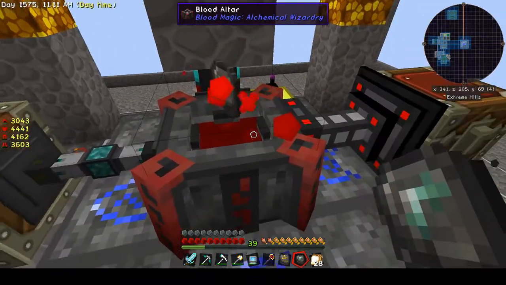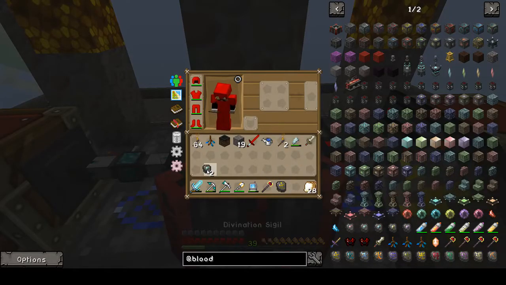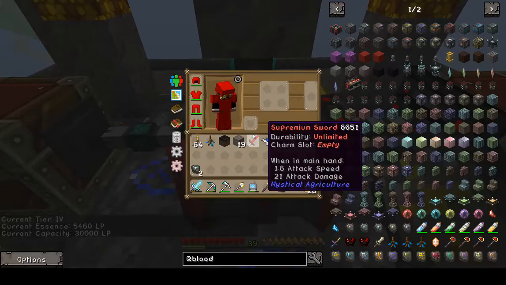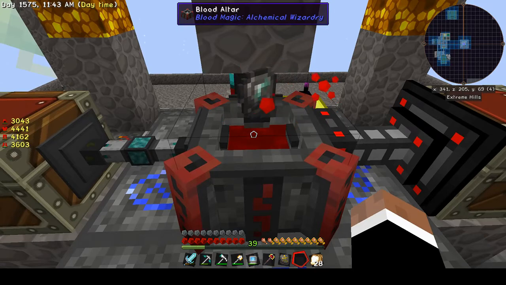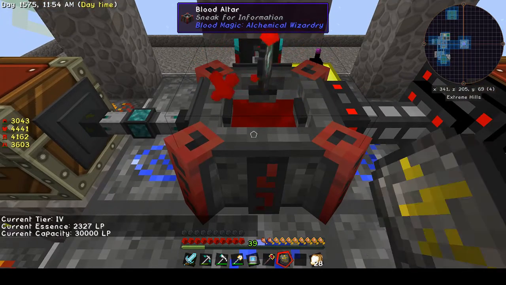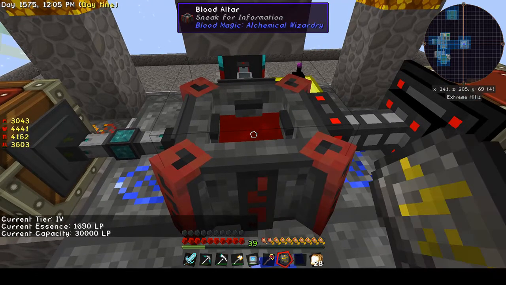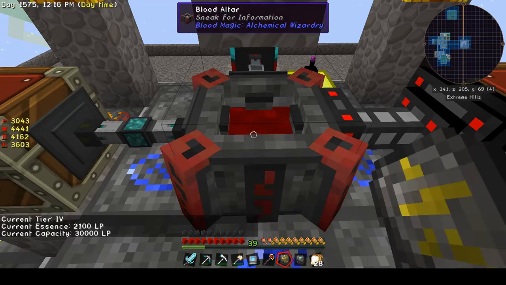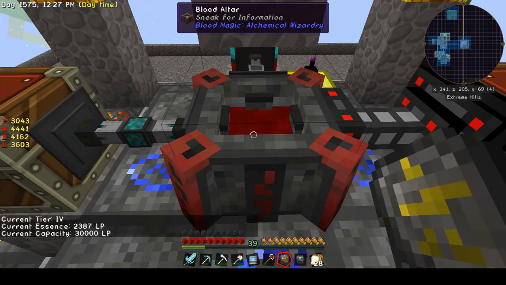Imbued slate. Oh, nope. That's not what I wanted to do. Could take that out there. Okay. Okay, we've got enough for one. So let's go ahead and place one on here. And there we go, got one. Now we'll just need to get this up to 5,000 again, and we'll put the other one on. And I'll bring you back whenever I got that done.